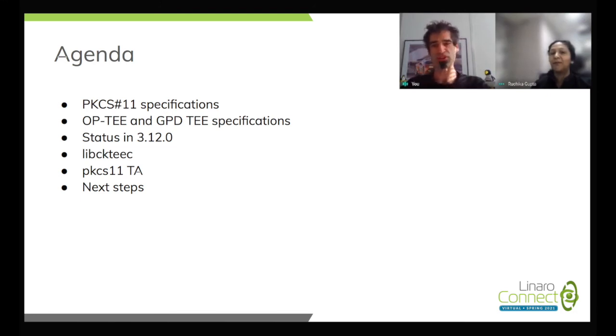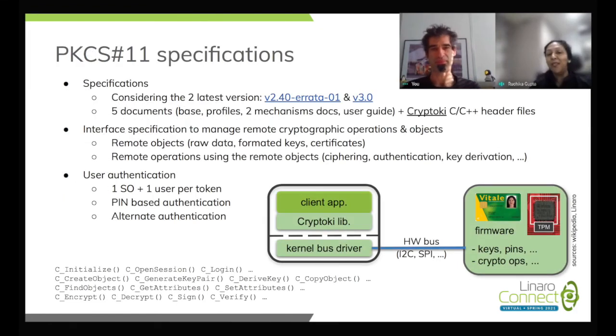Afterward, we'll make a short status on the latest OP-TEE tags that were released. And we'll go through a bit of details in the client library and the trusted application architecture. And we'll show you the next steps afterwards. Ruchika? Yeah. So now let's begin with an overview of the PKCS11 specification.